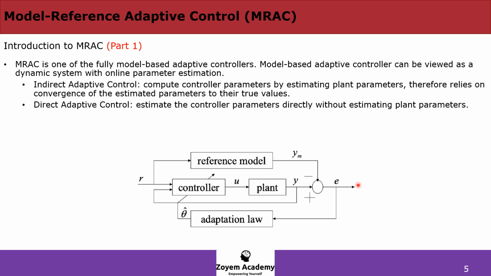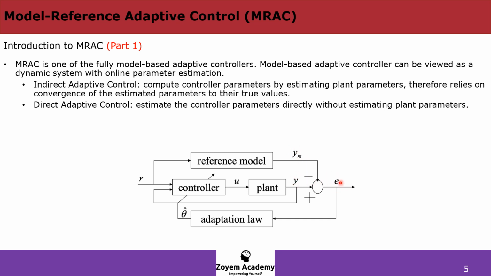So if the error comes out to be 0, then we don't need any adaptation, right? That's basically what it's saying. But if we have some form of error, then we want to be able to change the adaptation. We use the adaptation law to vary the controller parameters, right? You will get a little bit more understanding of what I mean by control parameters or variable parameters in mostly part 2 of the video series. But for now, just understand that the idea is to make ym be equal to y, right?